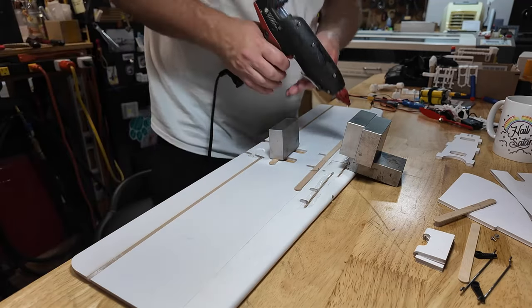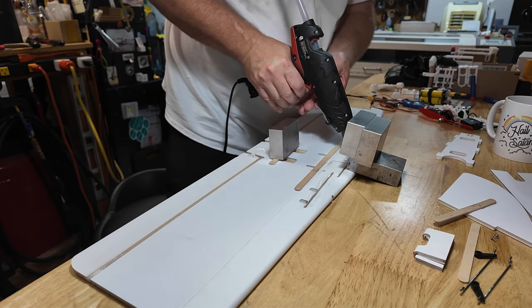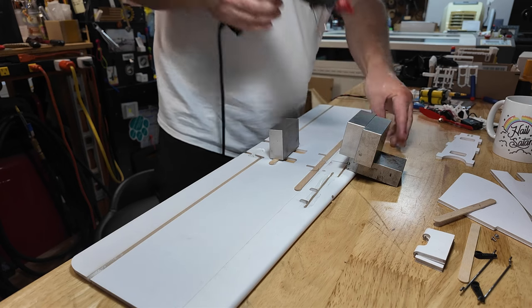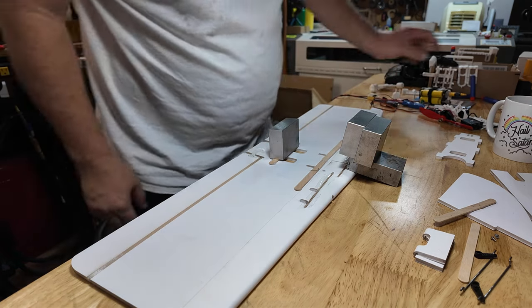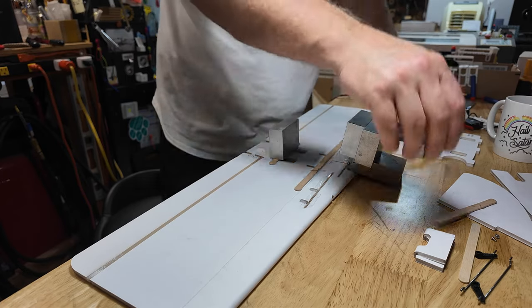Not the cleanest, most elegant. Foam board decided to... Sometimes you gotta do a little English with it. If everything was simple, and everything was precise, it wouldn't be a dollar, my friends.